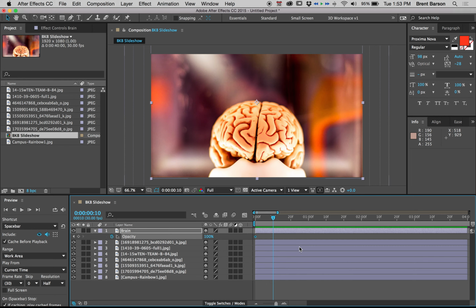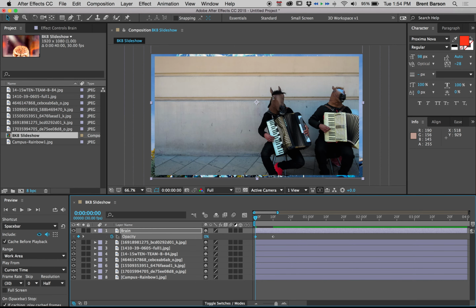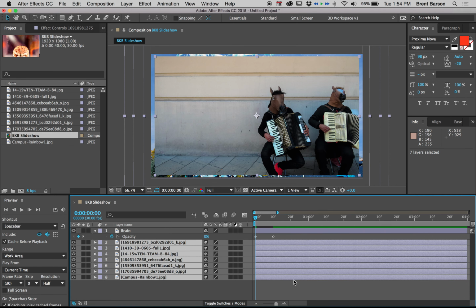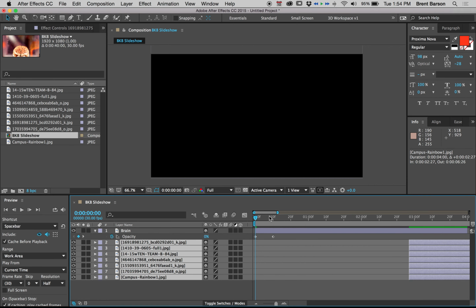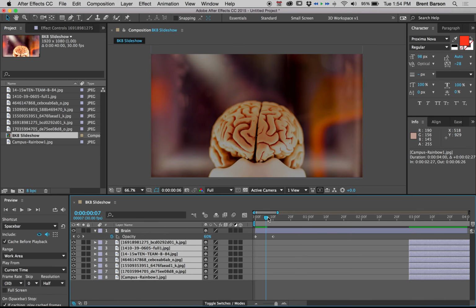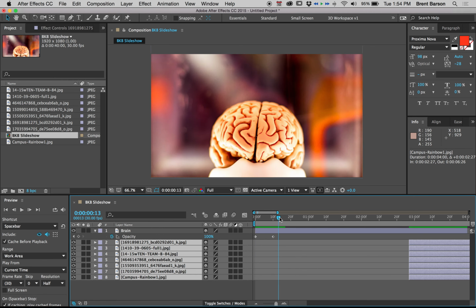I'm on 10 frames. I'm going to hit Option T to lay down another opacity keyframe, and I'm going to jump back to the beginning to 0 on my timeline by hitting the Home key if I'm on an extended keyboard, or Option Command left arrow, which will jump back to the beginning on a laptop, which I am on right now. I'm going to type the number 0 into opacity. Oops, you know what? Let's scoot these off to the side. There we go. Now it's going to fade from black into full color.